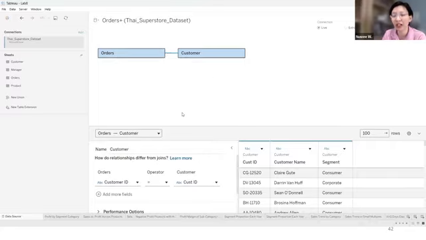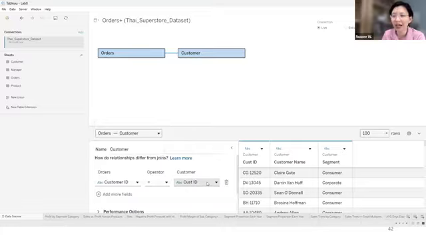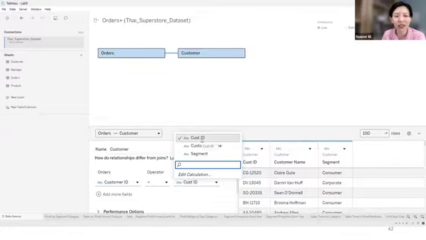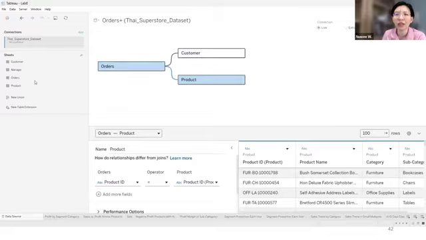This is a glitch that I put in so that you can see, in case you find some errors, to check the names in the join condition. So it has to be customer ID equals cus ID. Then customer and product, and then manager.